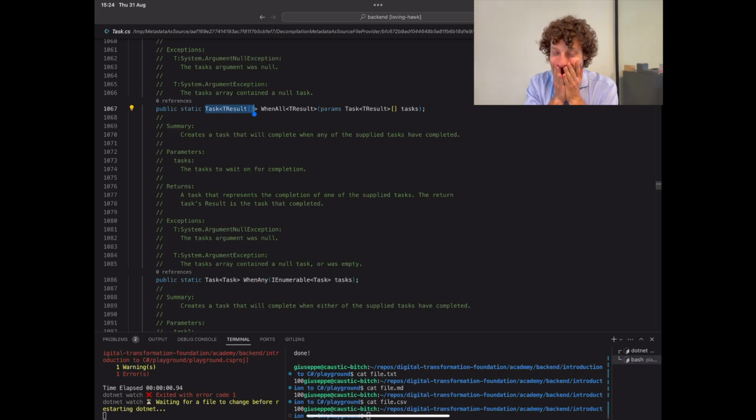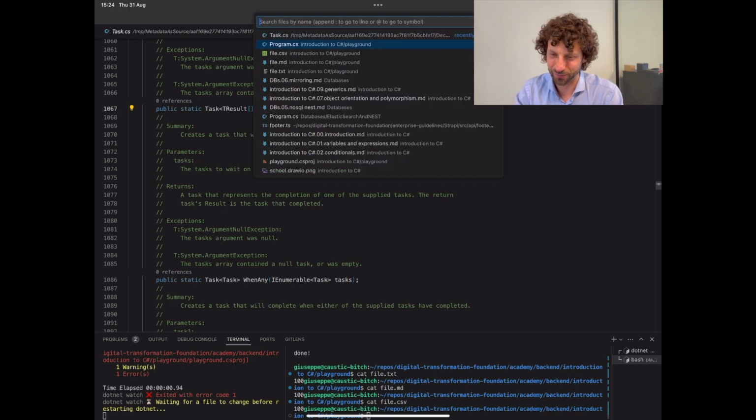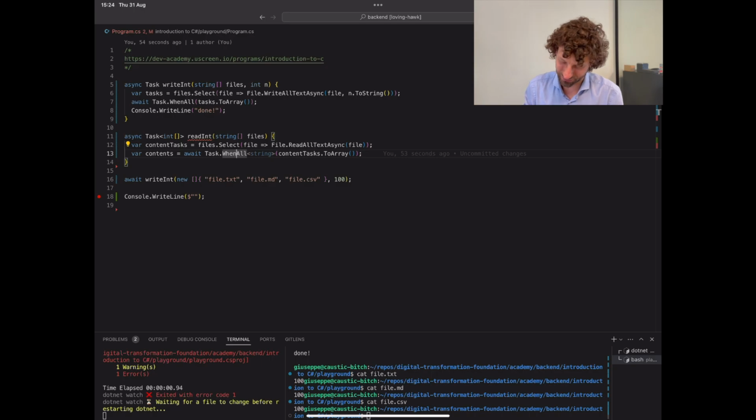I don't want to say something too mathematic-y, but it's kind of funny because array is a generic type, task is a generic type, and this is the commutation of the generic types, which is actually kind of awesome, because this doesn't happen with all generic types. But tasks, if you have the task inside an array, you can actually flip array and task, and that's very beautiful. This commutation is uncommon. Okay, anyway, now we have the results, so we switched it. We had a task of results, and now we have the result array because we're awaiting.